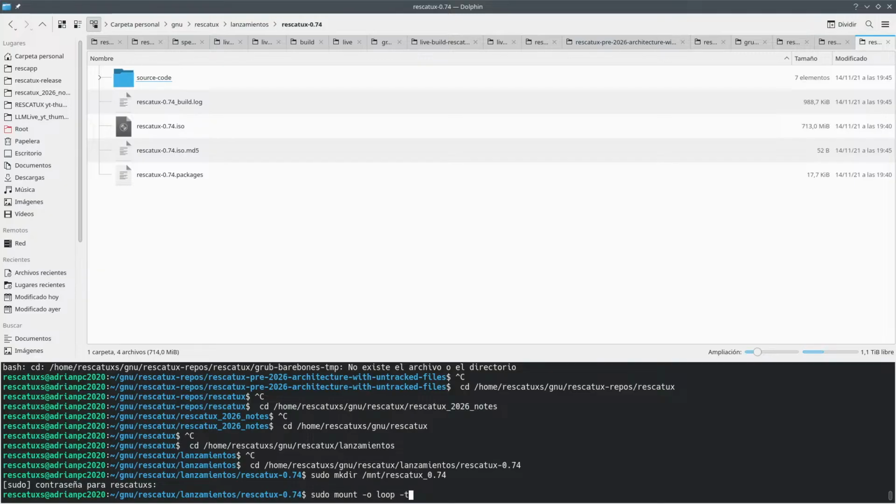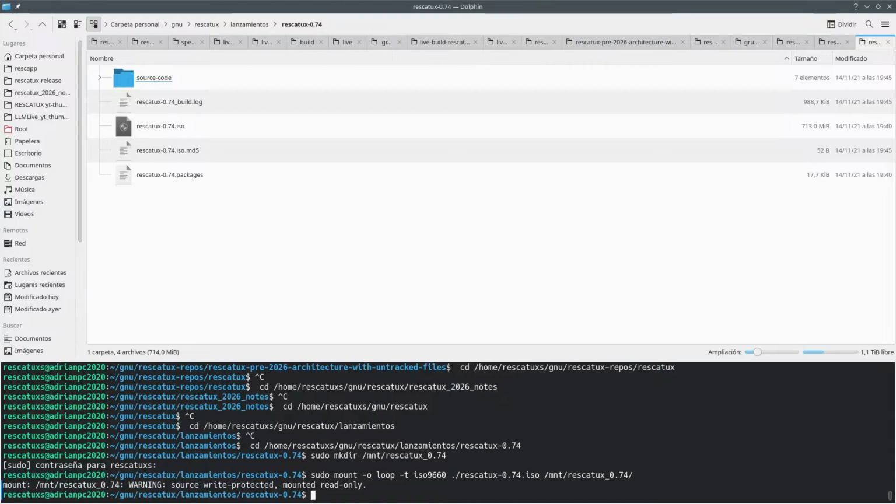So basically, you can boot an ISO thanks to this command here. You can loop mount it. Okay, so the idea is that you do like this, and now we can open it.